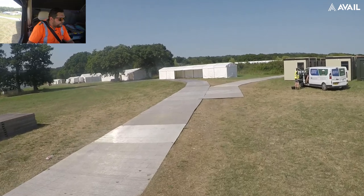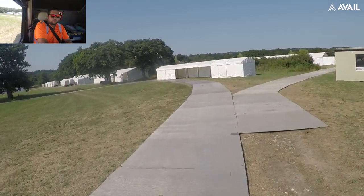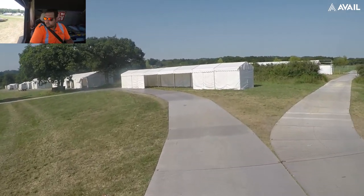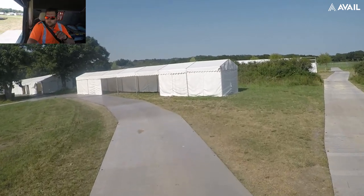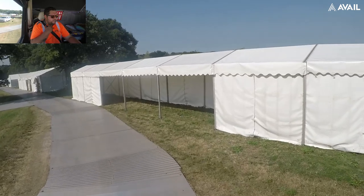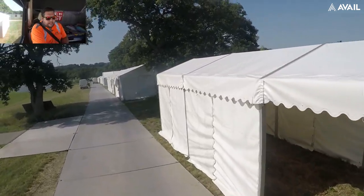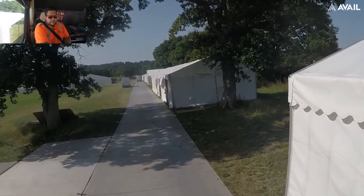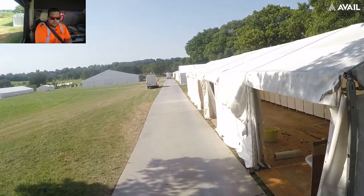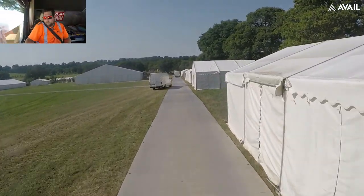That is massive. Anyway, I've just noticed that my GoPro dash cam has actually been recording in 1080p most of the day today, not 2.7K, which I normally record in. So apologies if the quality on the dash cam has been slightly less. I have now changed it to 2.7K. But it's not going to make much difference because once we leave this site, I'm probably going to end the video anyway.